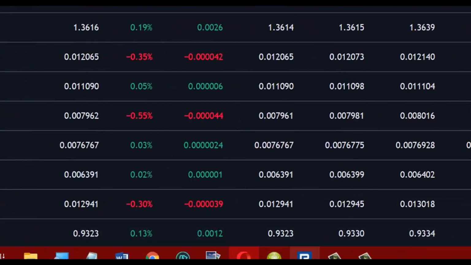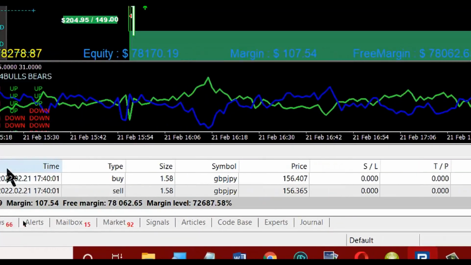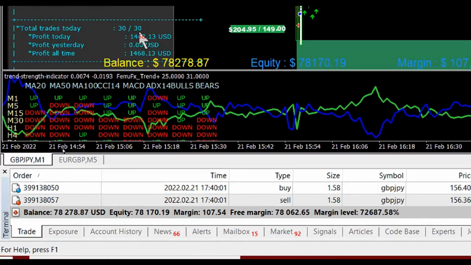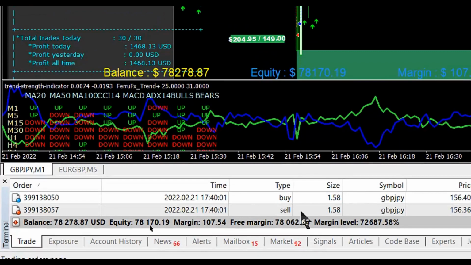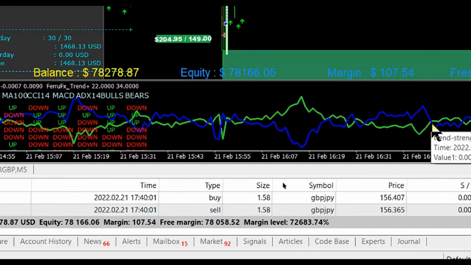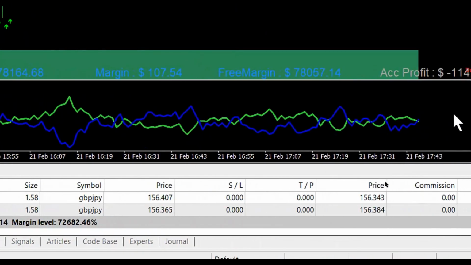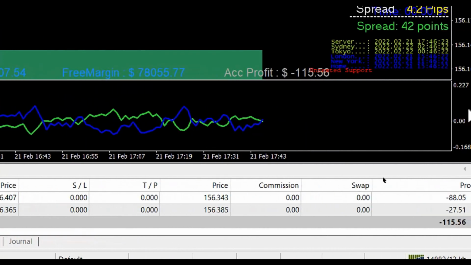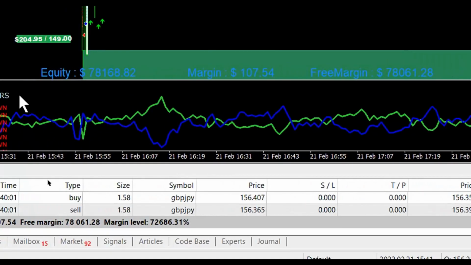And let's have a look just before I conclude. It's done actually for the 30th trade here. It's done a buy and sell. Okay. Like I said, it's not unusual because there's quite a few ups and there's quite a lot of downs as well. And there's ups popping up here. So it's like 50-50. But the robot itself, it has the ability actually to balance it out. So you know that is a tremendous programming skill, if you like. And I'm really impressed. I hope that when you're testing it out, that you'll be impressed with it.